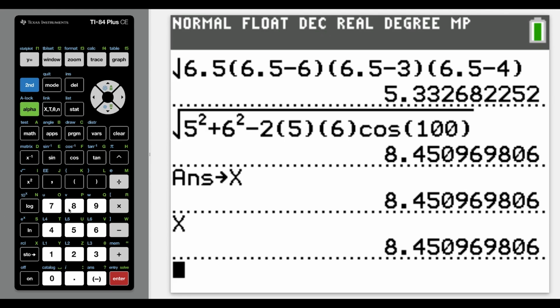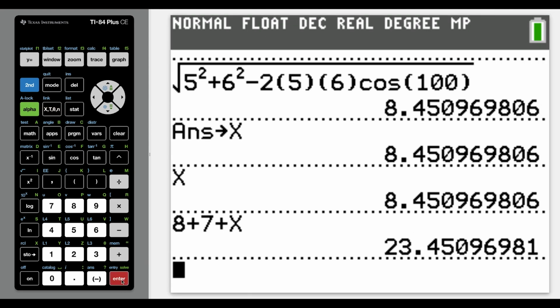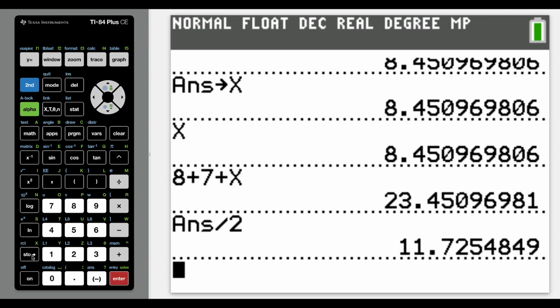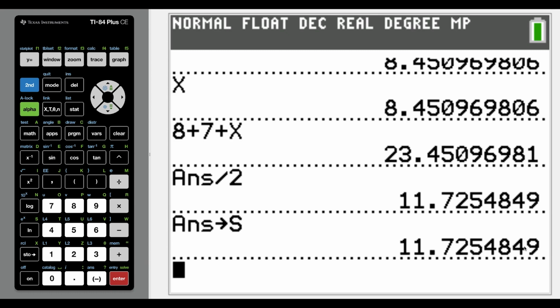So now if we want to come up with an expression for our semi-perimeter, remember the second triangle, the sides that were given to us were 8 and 7. But then the third side, x, we already found to be this here. So we're just going to add those 3 together, and then divide it by 2. And that's the semi-perimeter. We could store that as the letter s for semi-perimeter. So we're going to store it, s is alpha ln here. So now every time we write s, that's going to be the semi-perimeter. So now we can just type in the whole expression here.